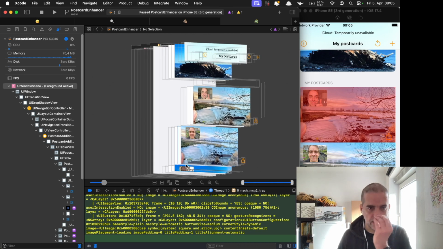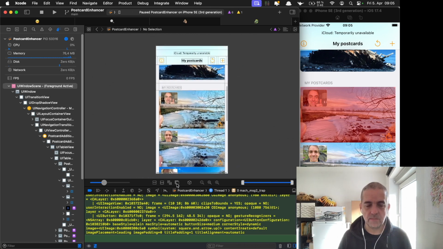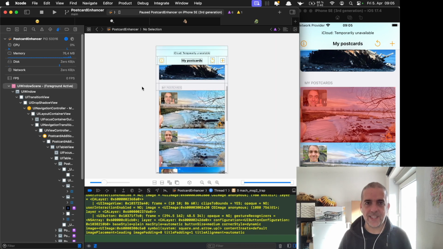Sometimes it's easier to figure out what's going on if you have a white background or a lighter background. So we can change the background of this view itself, not the background of the app you are working on right now, just the background in Xcode.